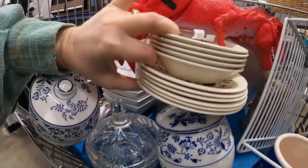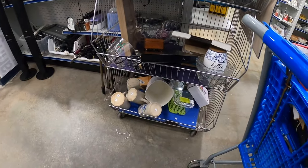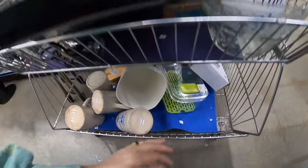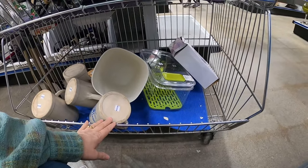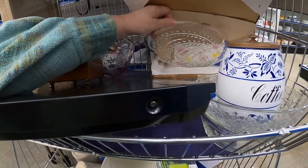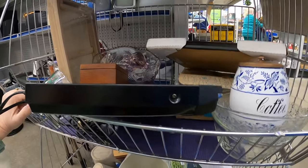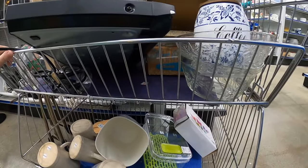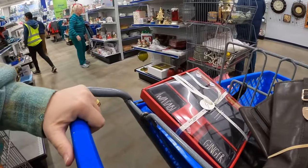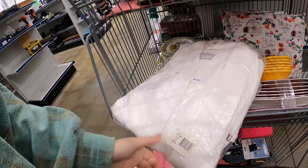Let me see. All those are cute, but I'm not gonna do a bunch of little tiny dishes. They do have some, those are pretty. Those are some of those salad sets. The old ones. I don't know if you can see in that box. They used to sell these as little snack kits for dinner parties. And it's nice. It's still in its box and everything, but that's not something I think I want to get into. I see quite a few of those. But let's hit this last one and see what we can find in here.